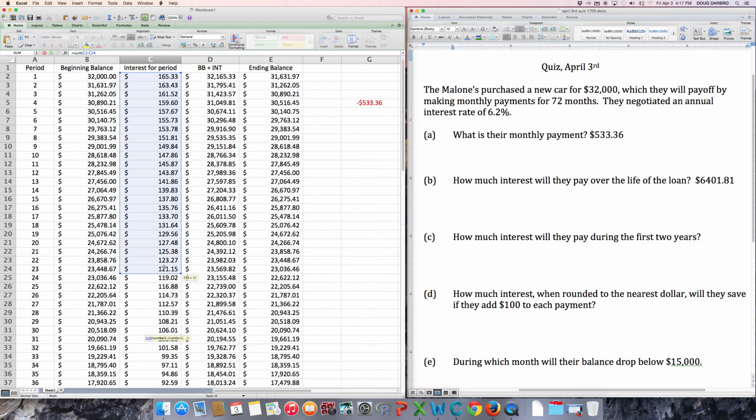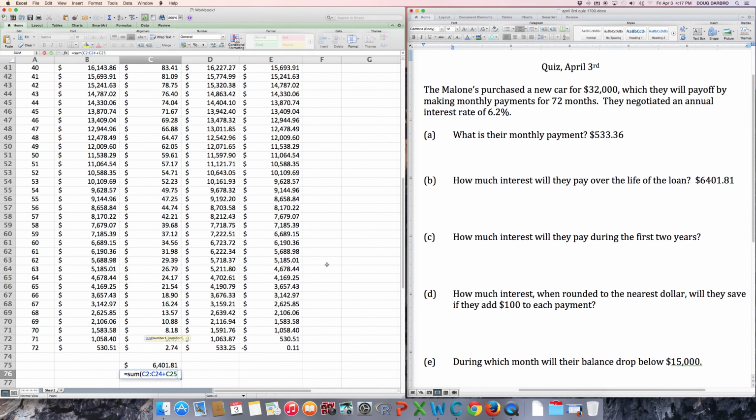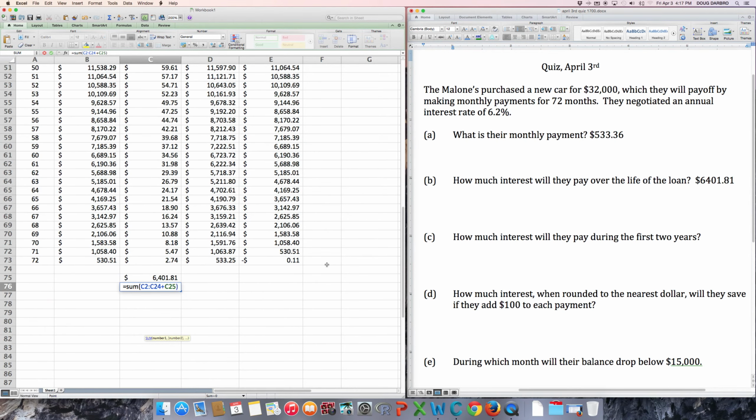Now, using the graphing calculator, that's a little harder. Wait a minute, I didn't go far enough, did I? Right parentheses, so it doesn't like what I did, so let's just start over.